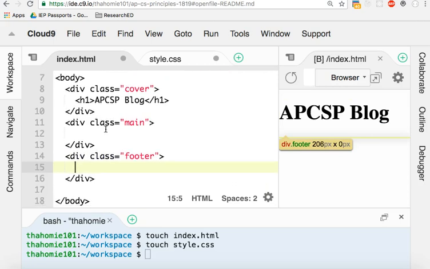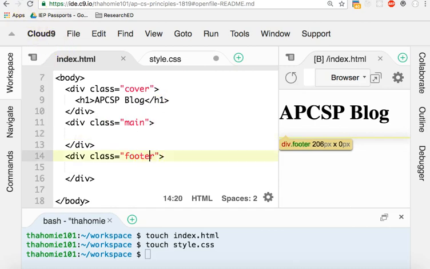Now by creating 3 sections, nothing on here changes, but it's going to make it much easier for us to actually style the page in a second. And so I'm going to pause this for a second. I'm going to copy and paste all this into Slack so you have it. So if you need to get caught up, let me know.